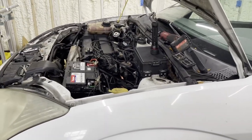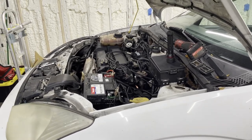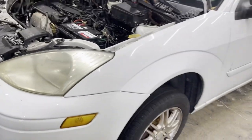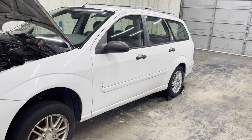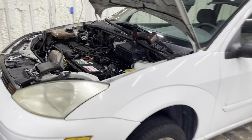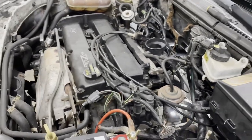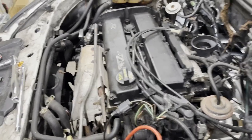I cheered success after the last fix, but I'm not going to cheer this time — that was maybe bad karma. We'll just call it good for now. He's probably going to be getting rid of this car anyway. If you're in the market for a 2002 Focus Wagon, it's actually a decent little car — it's just a colossal pain in the neck to work on. I'm not an automotive engineer and I'm sure there are reasons why things are designed this way, but it seems backwards to me.